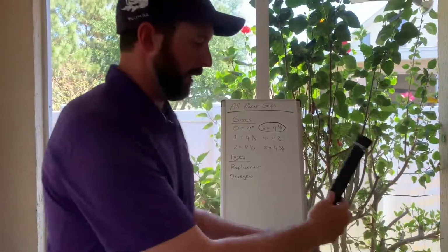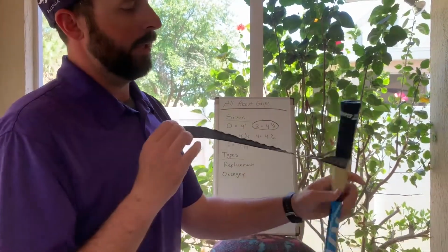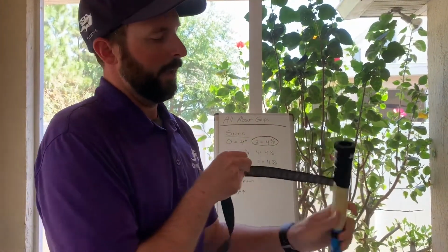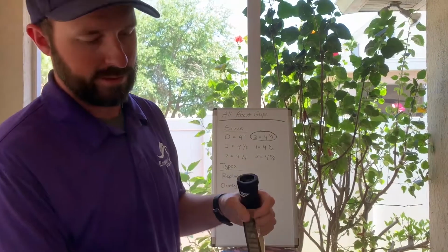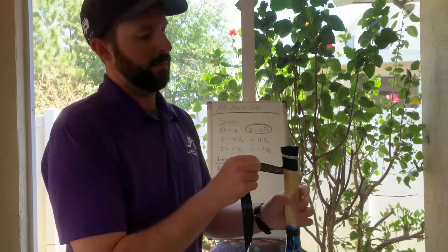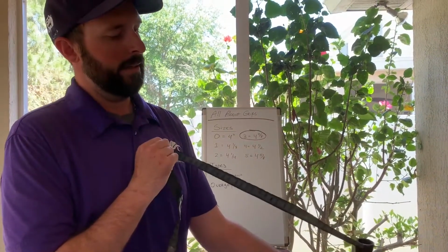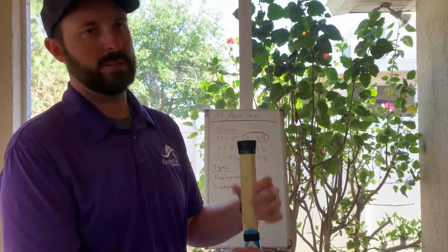So you can see here I've got my grip, and I'm pulling the replacement grip off. Usually the replacement grip is also what is originally on the racket. And you can hear that sticky sound of it pulling off. If you take a look, it has some adhesive on here, which helps keep the grip in place, because as you can see underneath, there's really no padding. If you were to use an over grip in this scenario, that grip would just slide all over the place. It would roll up.